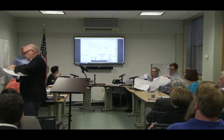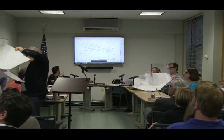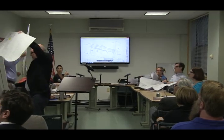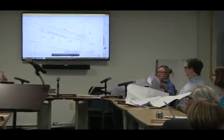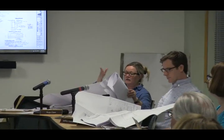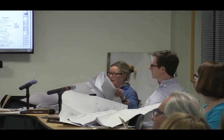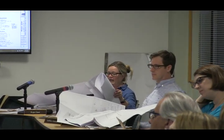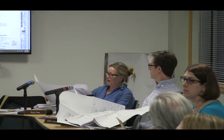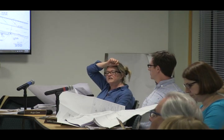Because here we're looking at how you are tying into the bedrock for the wall that you're going to put up, which is going to be supporting the railing. Okay, section BB and CC here. Yeah, so my first question to this is, where in this section is your property line to 60 Main?